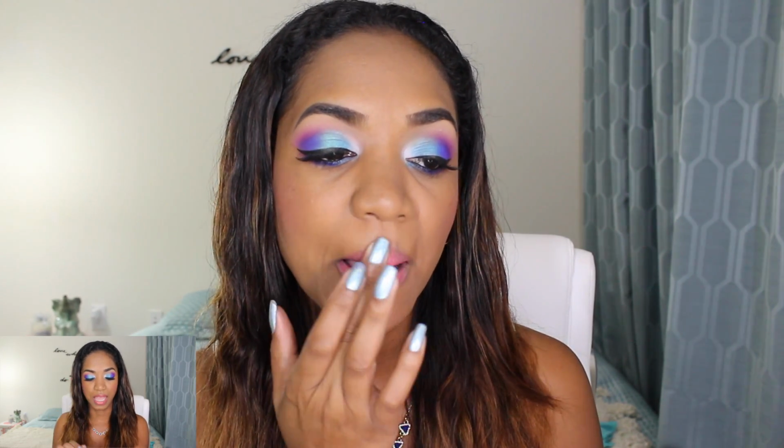And then for the lips, still keeping it affordable, we're going in with one of the ColourPop Lippie sticks. This is in the shade Fancy. I stuttered just there. But I'm using the shade Fancy. It's a peachy, it's not my color. They did not do a collection with me, I was not a part of this, but it's a beautiful color that I would probably do myself. It's a light coral, peachy coral shade.